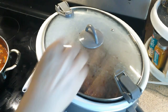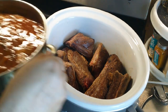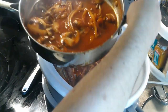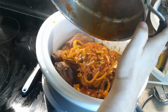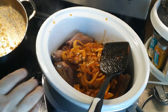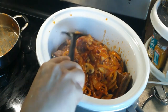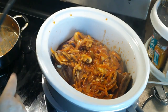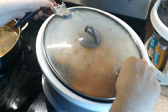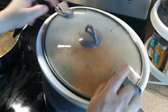Let's take the lid off the slow cooker — there they all are, nice and ready to go. Go ahead and pour in the onions, the mushrooms, the tomato paste, the beef broth. It's not totally filling the entire pot, which is a good thing. Don't worry — all the juices coming out of the meat, plus the water in the onions, it's all going to render down nicely. I did five hours on high. When adjusting the lid, don't lock it down — make sure those little hooks are not in place.